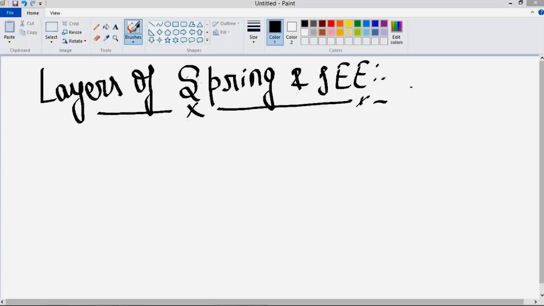Here we have to discuss the different layers of Spring and JEE, Java Enterprise Edition. So guys, whenever you are going to design any application, we need three different layers. Three different logics are involved, as well as three different layers. So we will have something as the UI layer. You know what the UI layer is, guys? It is nothing but an interface. With the help of that, the user can get in touch with any application. Something like HTML, these are nothing but your UI layer.